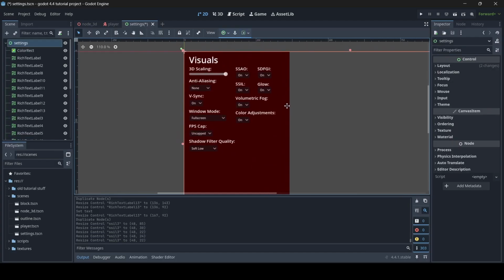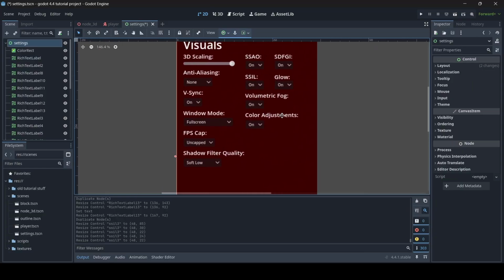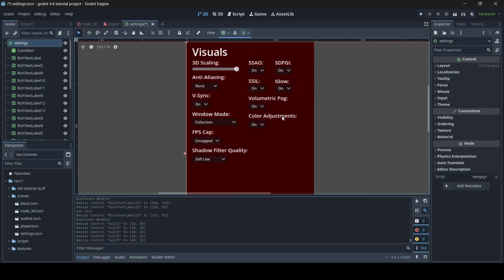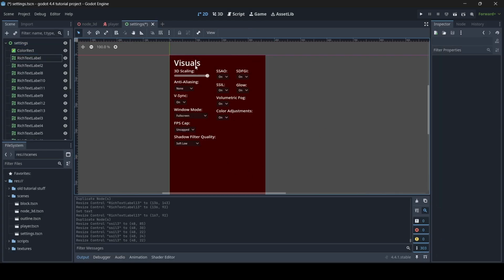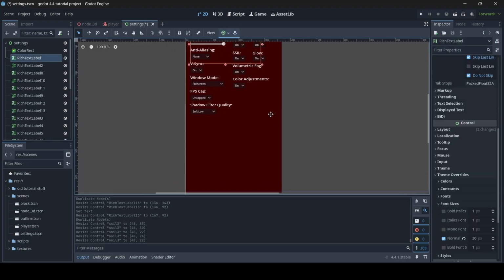So yeah, they're all the visual settings that I'm going to be showing you guys how to do today. Again, if there's anything else that you'd like to do, like the tone mapping from the world environment or something like that, you guys can teach yourselves how to do that, because this is what I'm going to be showing you guys how to do today. However, just because we're done with adding in the visual settings here, that doesn't mean we're not going to be adding any other kinds of settings. We are also going to be doing audio settings as well.